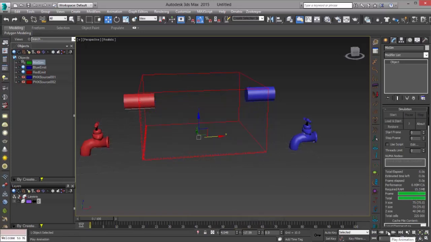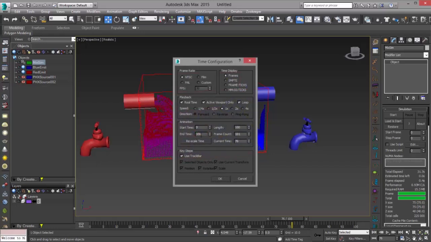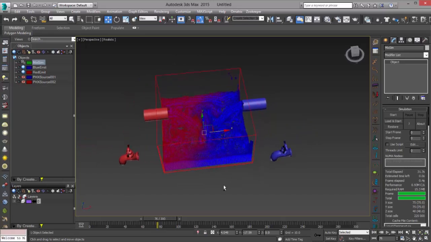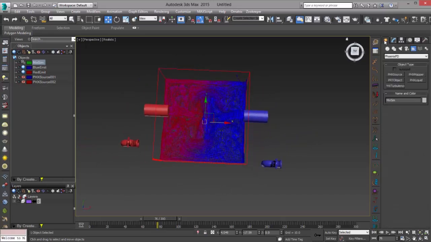And there we go. I can play this back. And you can see those splash together and then they start to kind of work the color together. We'll give ourselves a little bit more time. Let me set this to 300 for our next simulation. Now to get a little better mixing here, I think I'm going to introduce a force.